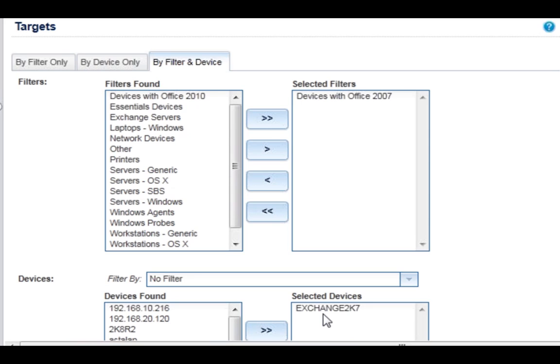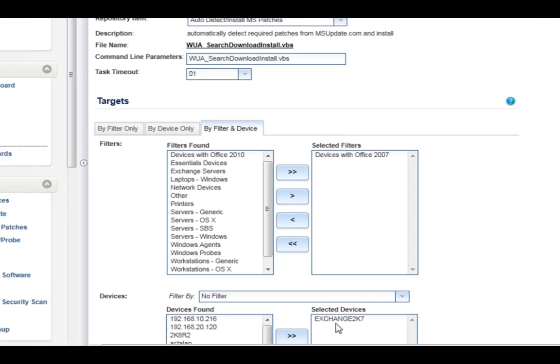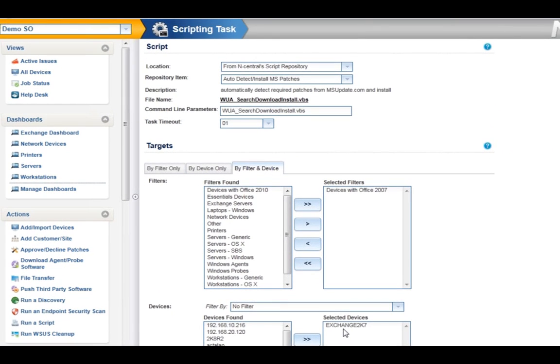Now, we took a look at what was happening in terms of technical support load. What were some common problems that came up when you were trying to run scripts or push out software in older versions of N-central? When it came to scripts, one of the common call drivers that we saw in technical support was that you would create this really super cool script, you'd run it on your machine, and it would run perfectly. You would then go ahead and upload that script to N-central, run it, you'd be all excited, and it would not run properly.